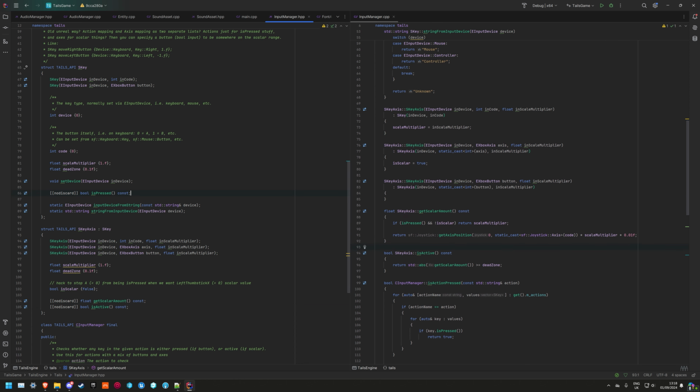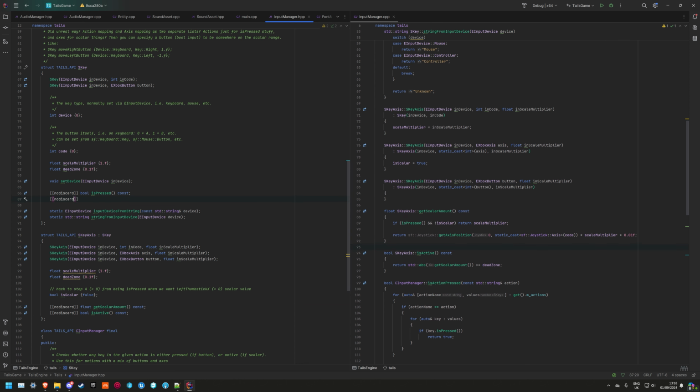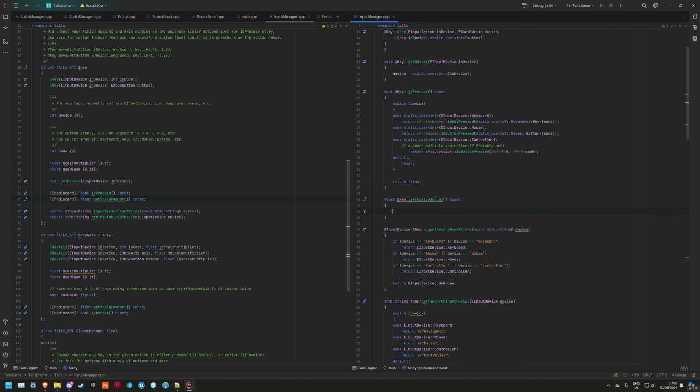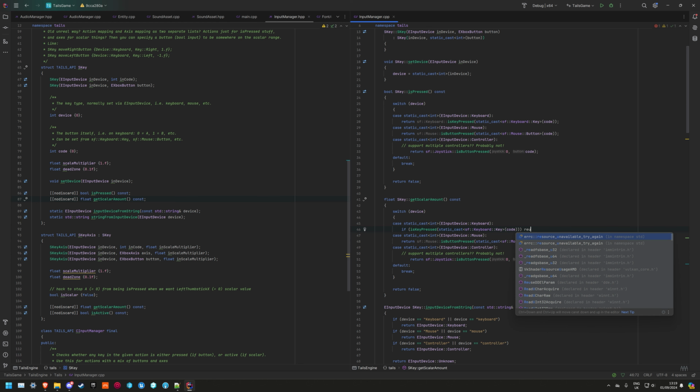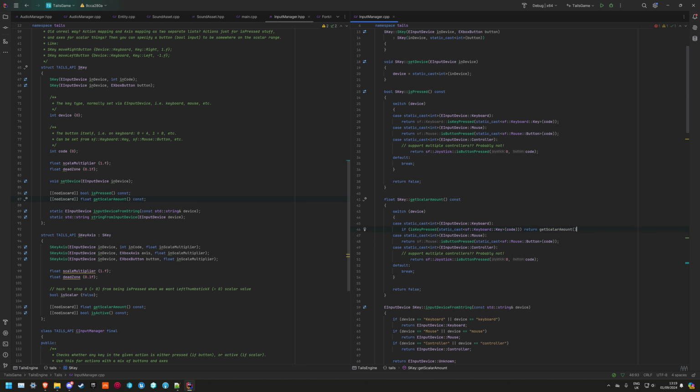Could do that. So if I have a function for the get scalar amount, and then in is pressed here, we can do that. We can say, you know, if it's pressed, then return the scalar multiplier.